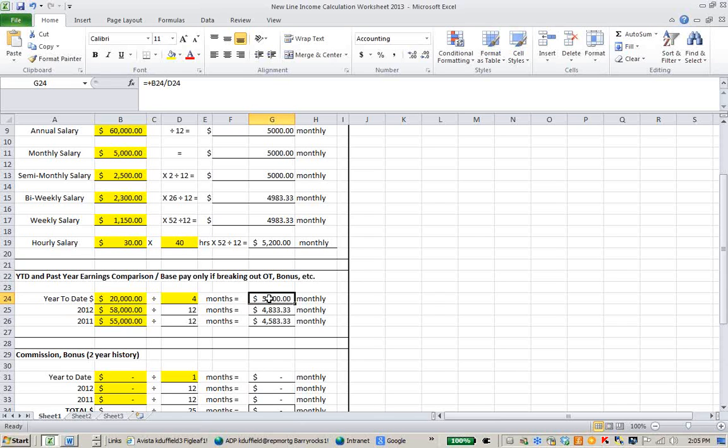Maybe some variations start to come in after you receive documentation. Let's say our year-to-date only reflects more of a $15,000 income. So now we've got salary income that's not supported by year-to-date and is lower than previous year's earnings. At that point, we're not going to count the salary income, the base of $5,000. We're going to count the $3,750 until we can document otherwise.